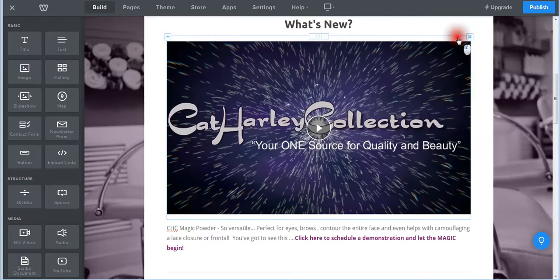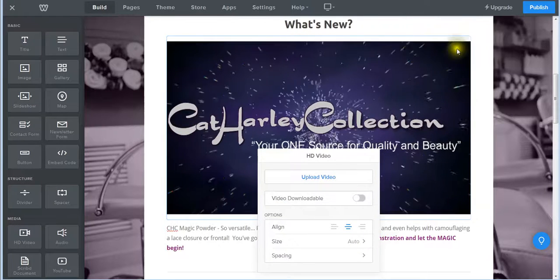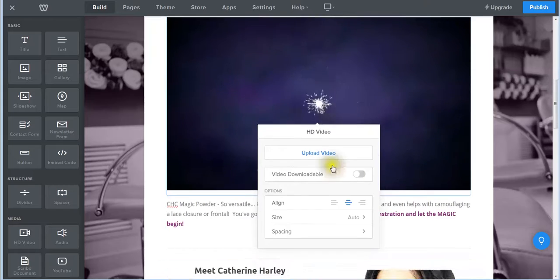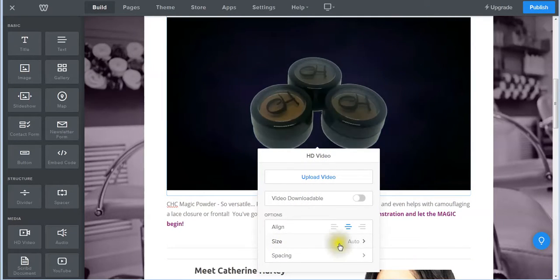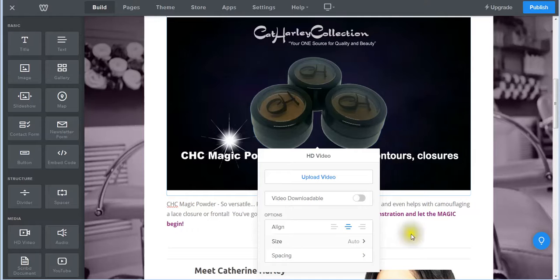We made the video cover the entire front section here by going into the video settings and making the size auto. This way the actual system can see the video and see the page and know how to make it look best to the visitors.